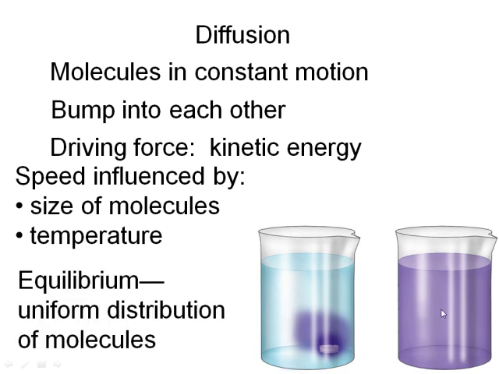Whenever we have this uniform distribution of molecules, we say that diffusion is in equilibrium. Now, there is one thing about Mother Nature. Mother Nature hates any form of inequality. She tends to want to equalize things out. And this is true of the cell membrane. Whatever is outside the cell membrane, she wants an equal number inside the cell membrane as well, so that all of these membrane transport processes are aimed at achieving equilibrium.